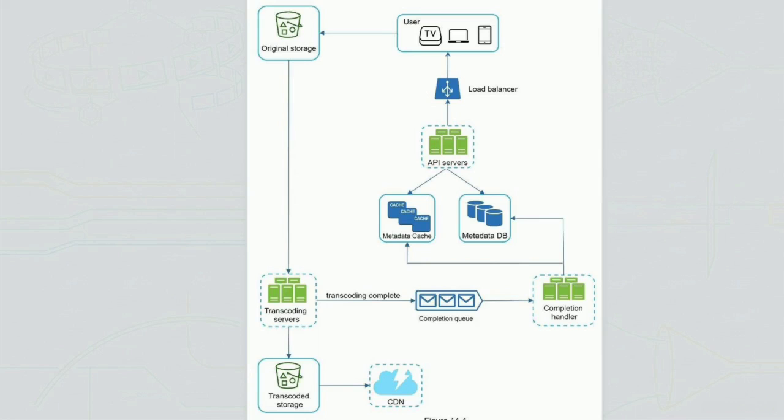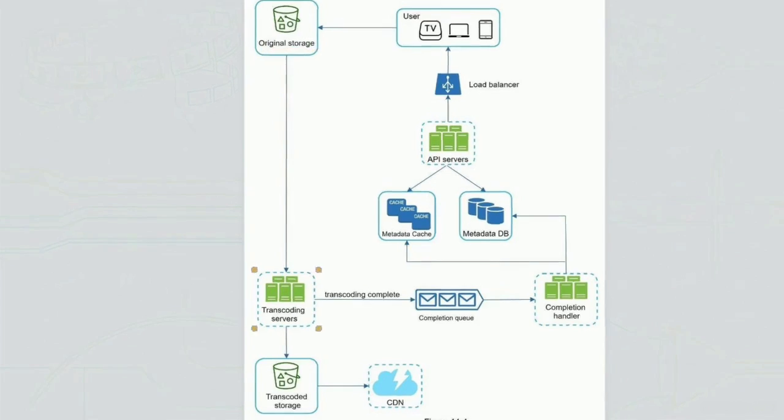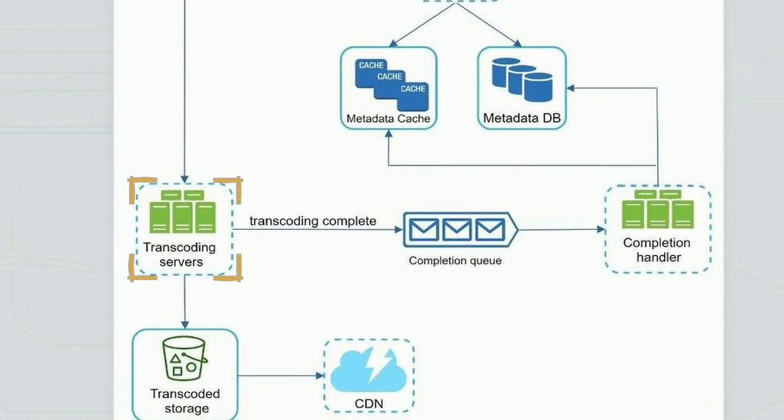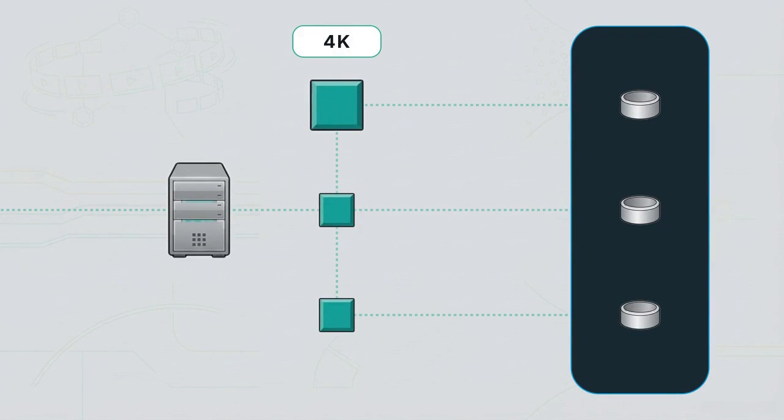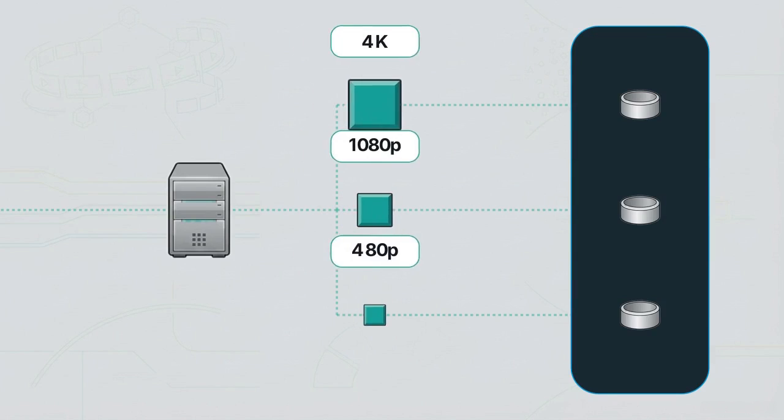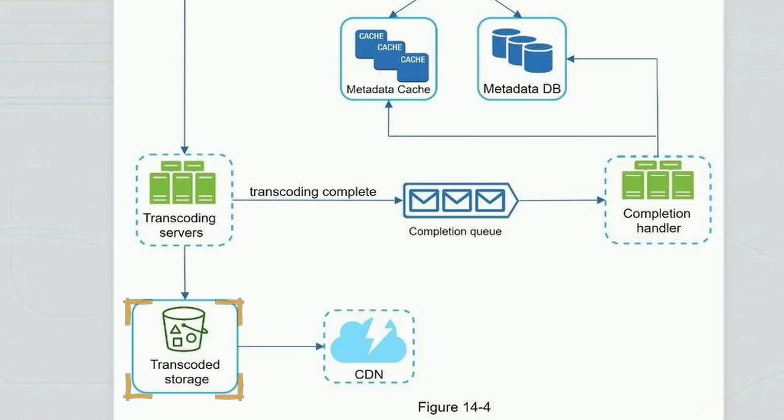This system architecture diagram maps out the upload flow. We see data moving from original storage down into transcoding servers. Here, the first step chops the massive video file into tiny, independent segments, typically a few seconds per chunk. The servers then process those chunks, generating multiple distinct versions of each one. They encode a high bitrate 4K version, a standard 1080p version, all the way down to a low-resolution, highly compressed 480p version. As the diagram shows, these processed files are then sent into transcoded storage.